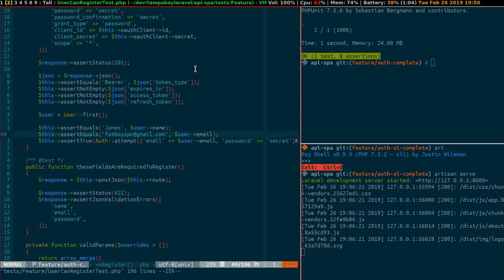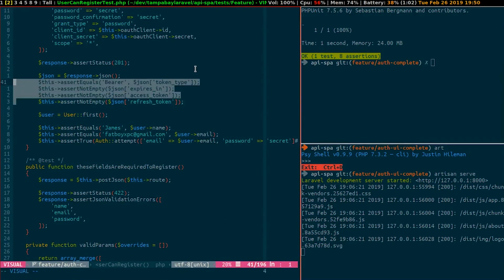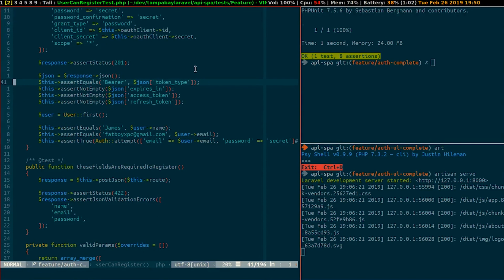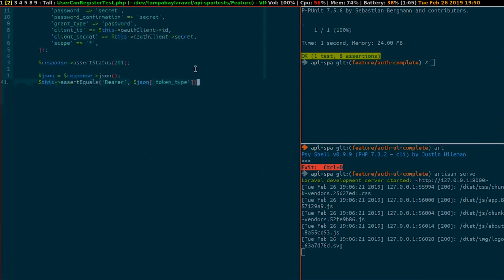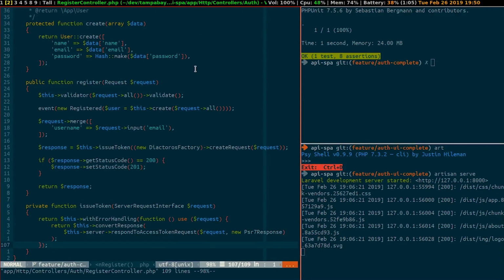User can register test. Which is why we have these same assertions. Any questions about that? Do you want me to go through those lines of code a little more specifically? Because the only thing I changed was the request merge and the return a token. Everything else is default Laravel stuff. You can go into that trait yourself and see what it's like, the validation and all that other stuff. So a note on that validation stuff. I'm going to wrap this up in 10 minutes regardless of how far I get, all right?